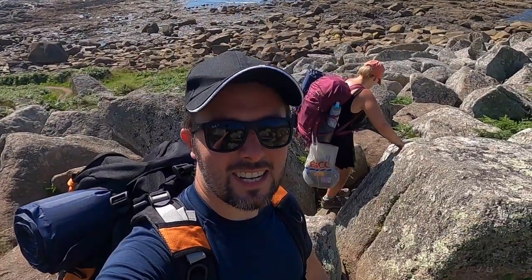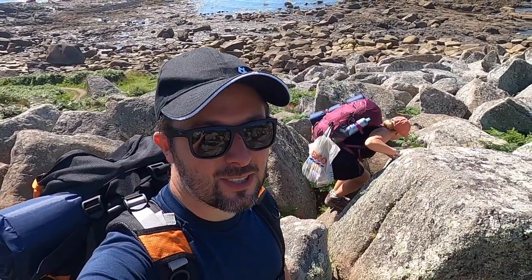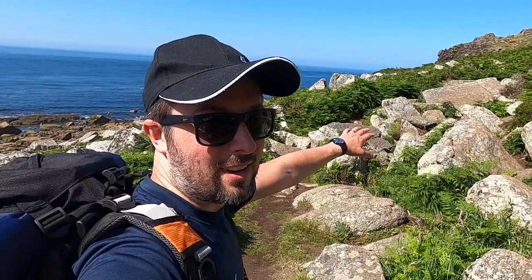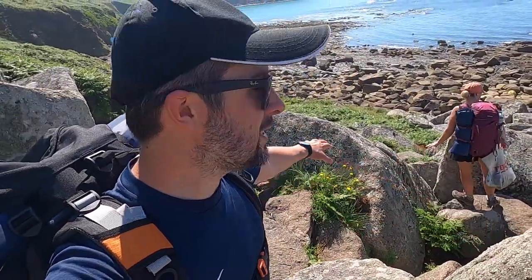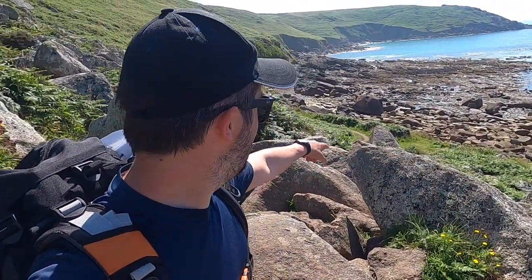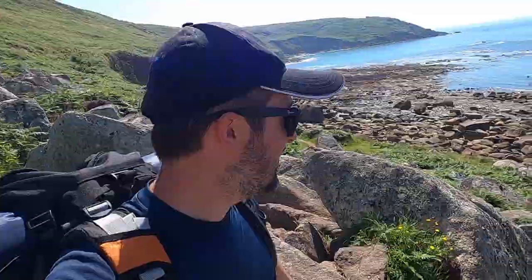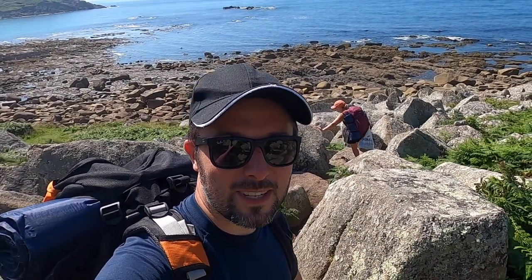We've just got to this section in the path, which is literally a boulder field. And you just have to scramble your way. You can see the path. Well, it's just the other side of these rocks that we've scrambled over. It just goes down. There's all these boulders spread across here. And then you just see the path flow out the other side. So these are the kind of things you have to navigate between St Ives and Zennor.